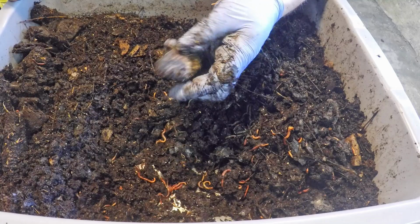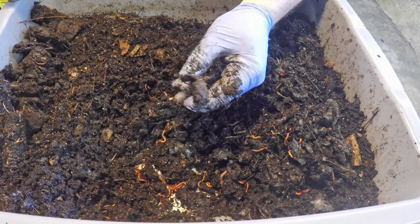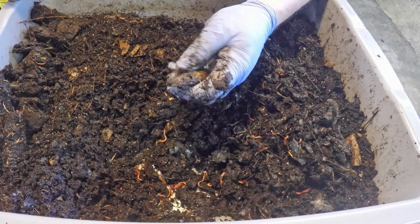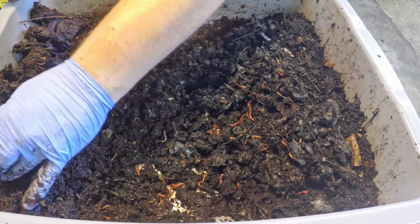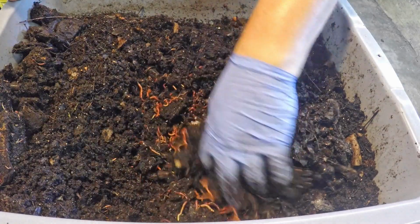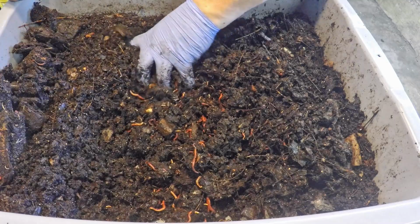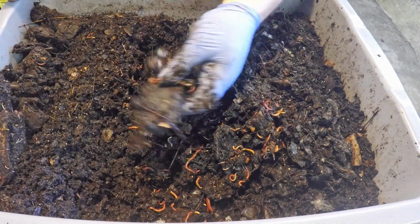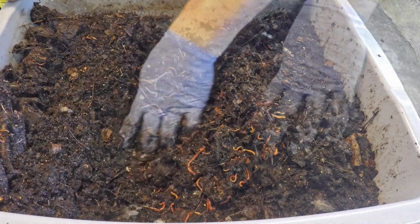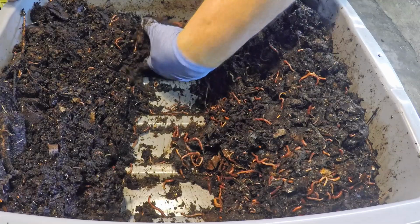Some of these, I don't know why, it's just so strange. Like there's an outer dark surface that eventually seems to go away, and then there's this lighter appearance to the mango pits. Any other large chunks in here? I think I got the majority of them. Might stumble on a couple more here and there. So let's move as much of this aside as we can.